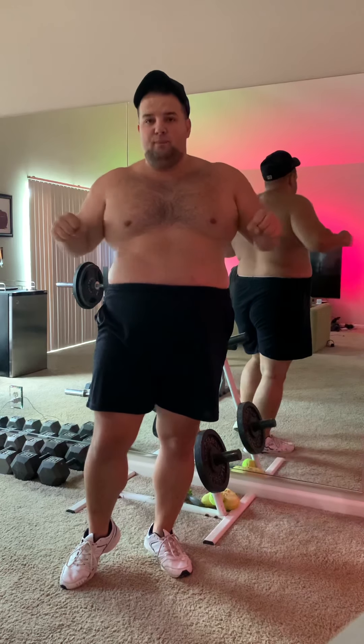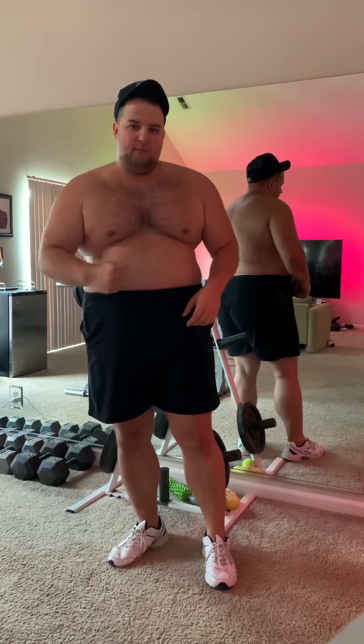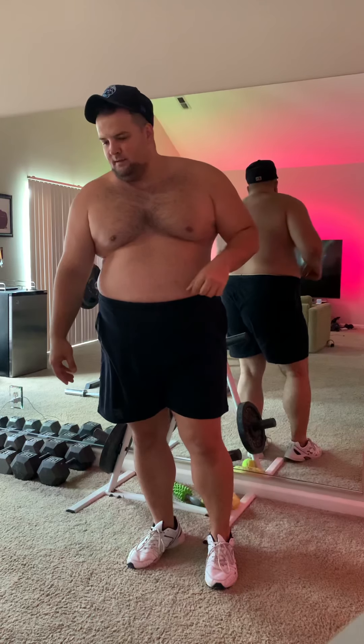The next workout that I'll do is a pull-up workout to bench press workout. I will do only pull-ups and only bench press — 20 reps of pull-ups, 20 reps of bench press. And that's another day out of the week, so I have two workout days out of the week.